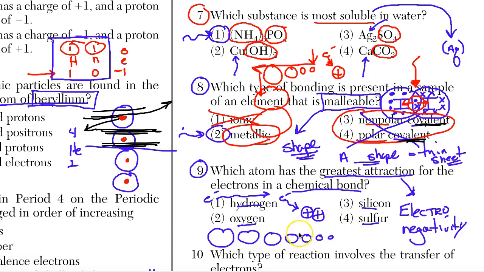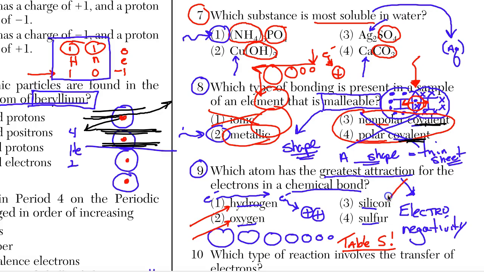Now, even if I could, I can always answer a question like this based on a table, and I probably call this table the most underutilized table, and it's Table S. Table S gives us electronegativity values for all of the atoms. It gives us the names, the density, the ionization energy, melting points. It gives a whole bunch of information that sometimes we forget.